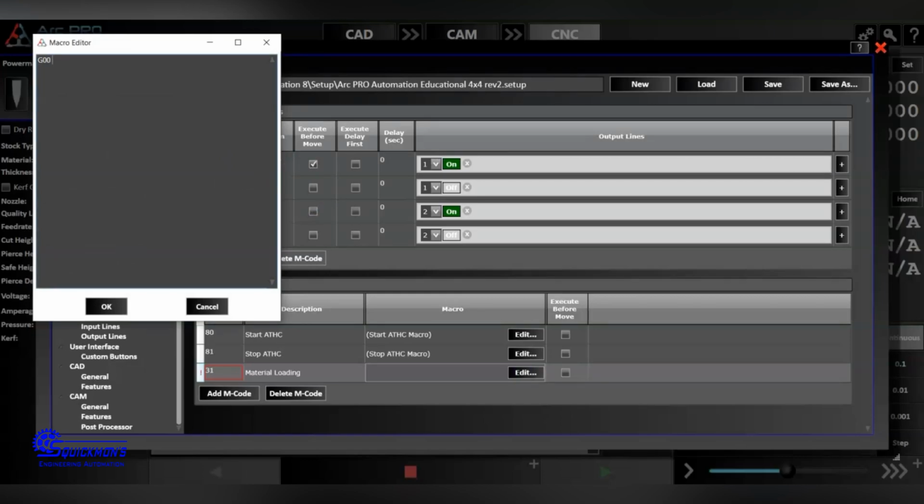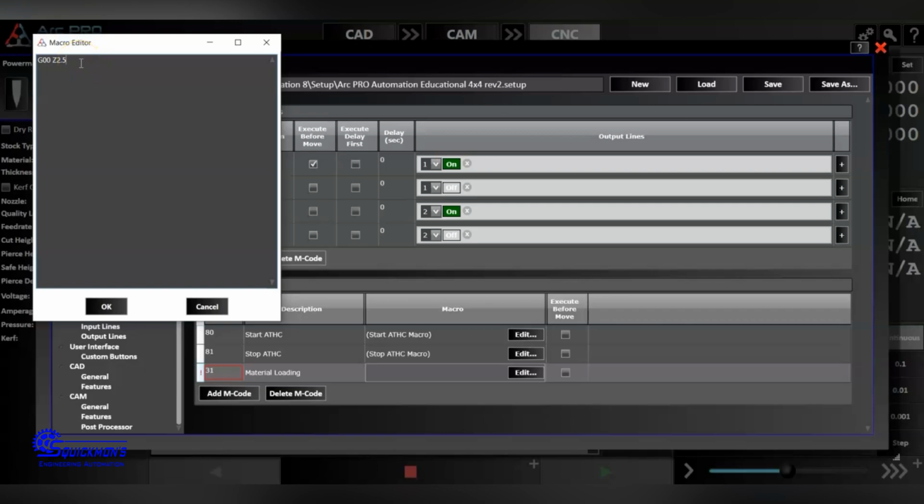And normally what we always do is have the Z go up first. So we'll go Z. And we're going to go 2.5. You can keep in mind if you have a shorter Z axis, or depending on where the torch is positioned in the torch holder, you'd want to just respect that position and only allow the Z to lift relative to what available travel you have to move. So in this case we have 2.5 inch that we can travel.